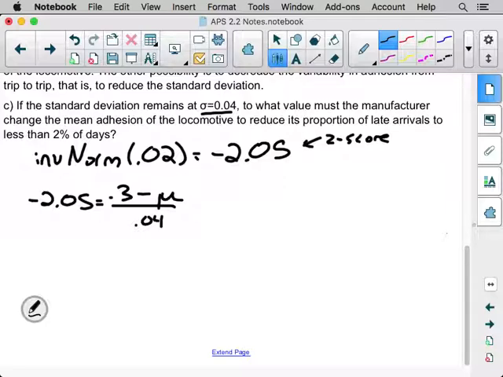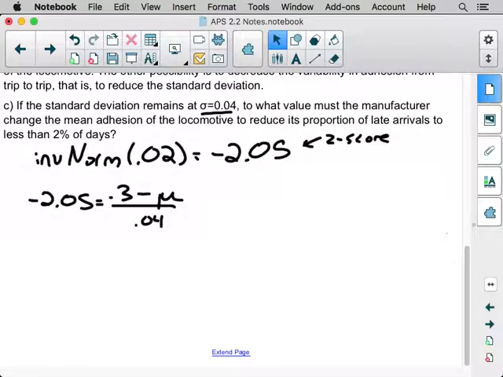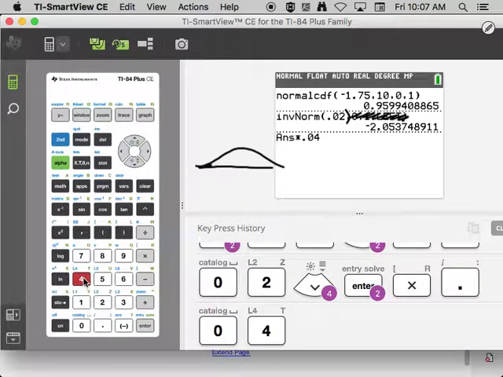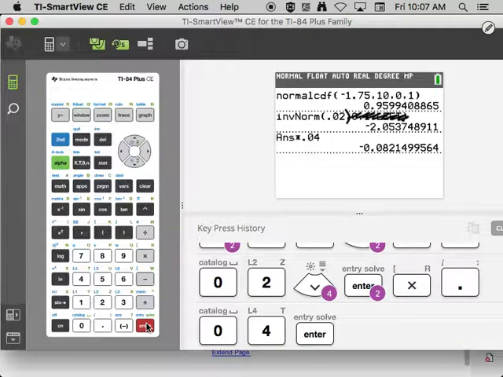What's the first thing we would do algebraically? Times this over, right? When I times that over, I'm going to get... So I'm going to multiply this by 0.04. All right. All right, now I want us to think about this. So right now, the formula is 0.3 minus the mean, right? So I'm trying to think how I can do this as exact as possible, continuing it along my calculator.